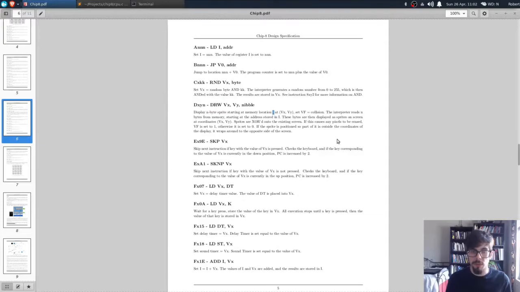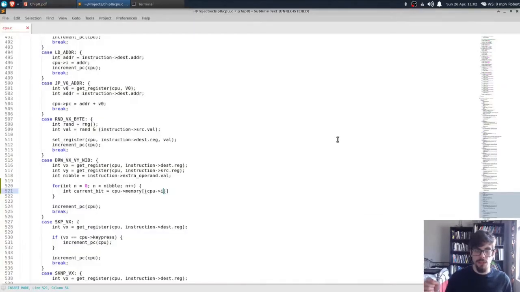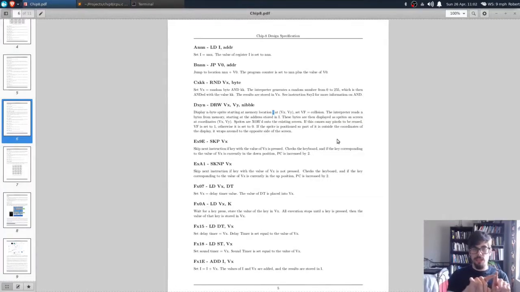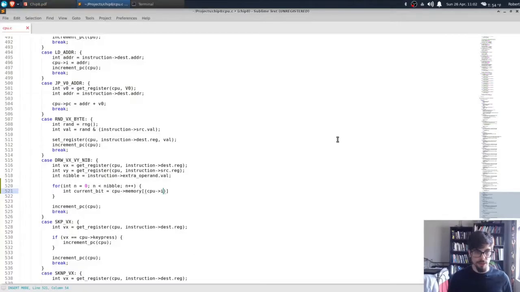Because we start at memory location I. And then for each byte, we'll say on the next byte, look at the next one. Because we're reading n amount of bytes, we start with this byte, then we look at the next byte, then the next byte. So we're going to add that to I. On the first iteration, we're looking at the memory location at the index register, and then the index register plus I, and then we keep going.